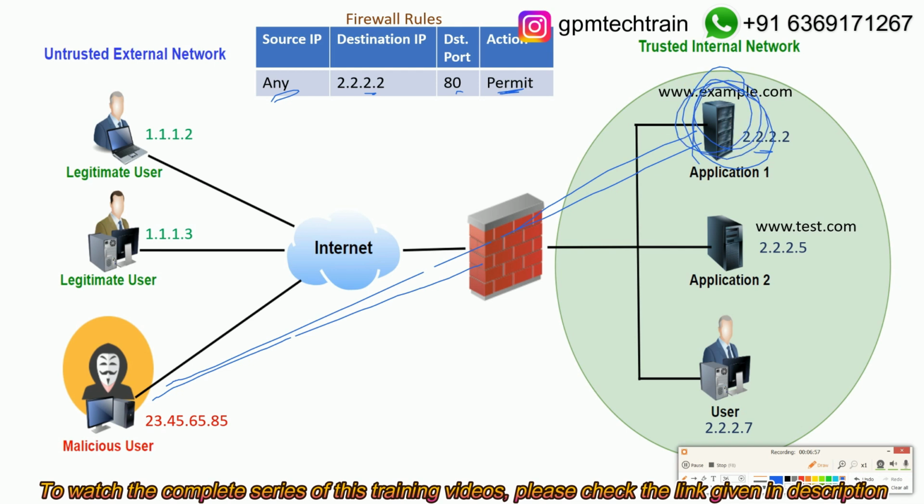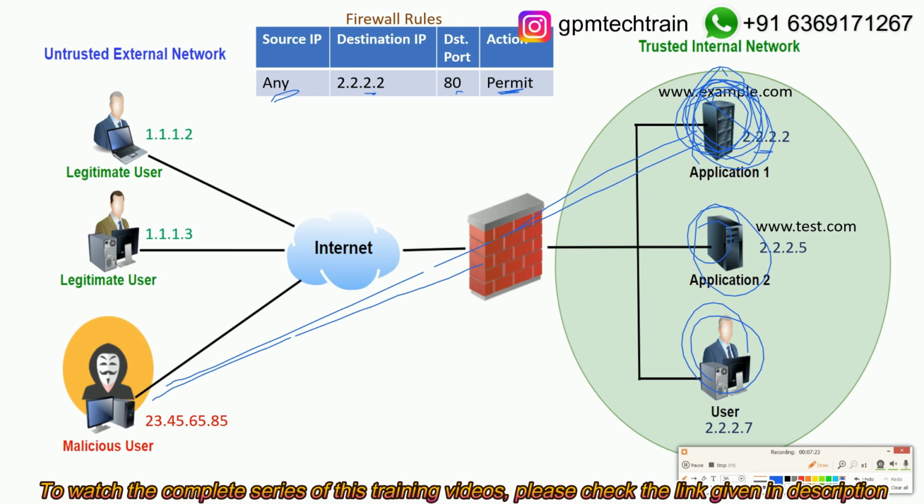He can easily compromise this server, and with the script or whatever he makes on this server, he can also infect the other servers or the other devices in this network. In that way, he can compromise the entire network also, right? So this is the main limitation of using the legacy network firewall.